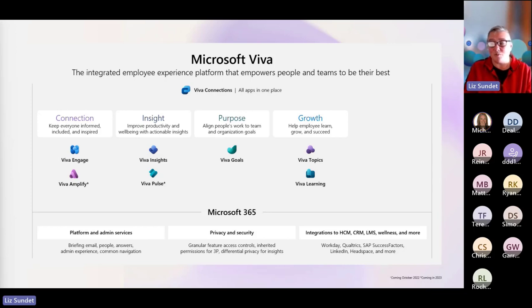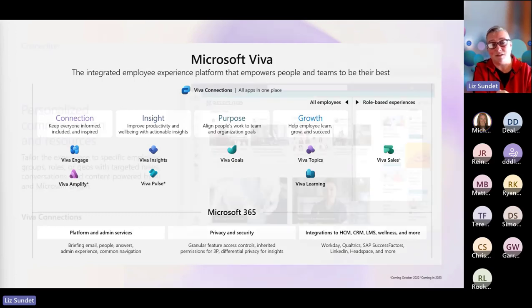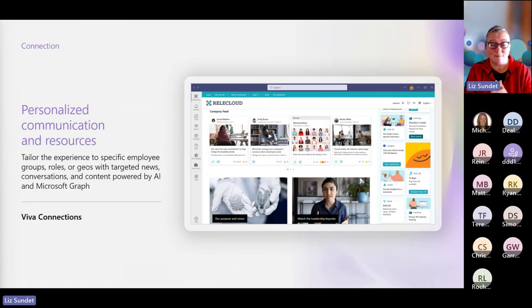So this is all encompassing in that set of experiences, but this is also backed by Microsoft 365. So we've got all of the privacy, all of the security, all of those integrated experiences, and being able to deliver that on a platform that admins already know, and improve on all of those employee experiences for different specific roles and functions that exist out in the ecosystems. And one of those is Viva Sales. Now, I'm not going to touch on Viva Sales today because it is very role specific, and it is more aligned with some of our CRM tools, but that is one of those new products in the ecosystem to provide that personalized experience.